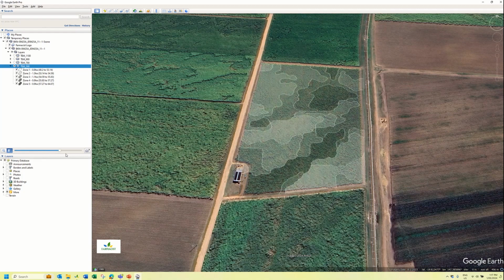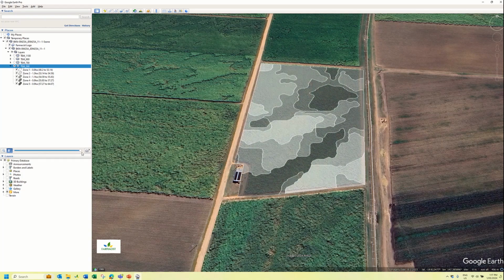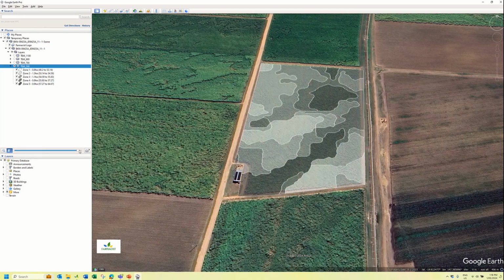So what you can actually see on this map, which is quite cool, if you look at the map that's there and you look at zone 5, so these heavier layers that are running through the paddock and over here, and then we slide the opacity tool back down, you can actually see the different effects that this is having on the cane within the paddock. So it's quite a handy little tool to do that.